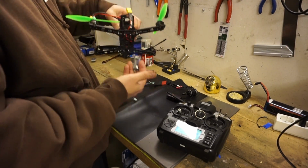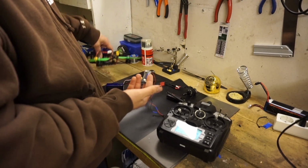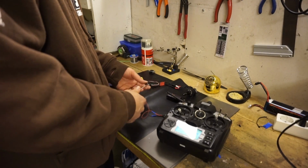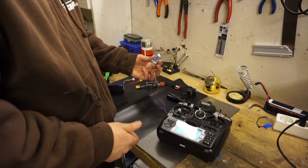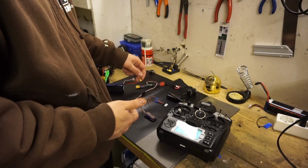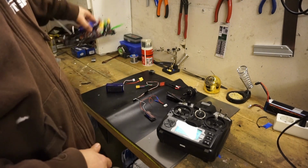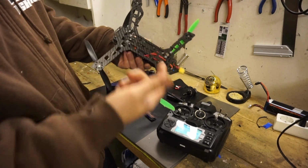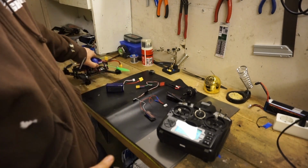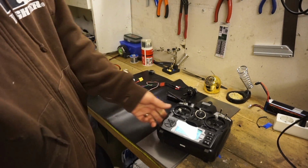I mean, it might be a bit large for a mini quad or a micro quad, but anything like a 300 or a 450 or above, you can easily fit this and it won't even affect your flight time since it only weighs a few grams. So for anything I'd say bigger than 200, or this is 250, so I think this is like the minimum that you can fit this on, but anything bigger than that you should be able to fit it without any problems.